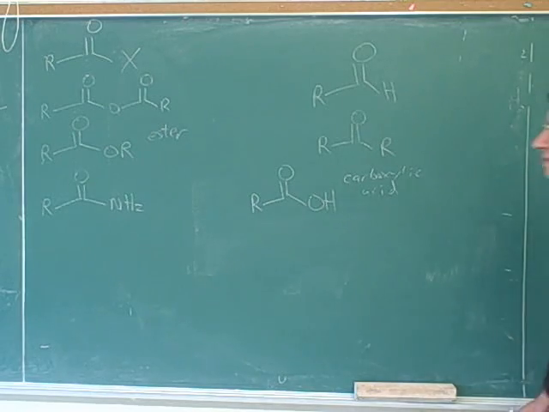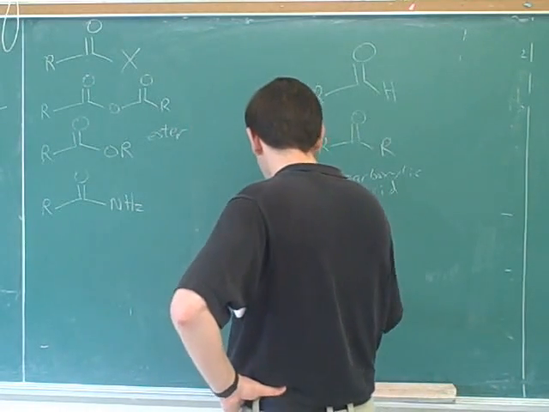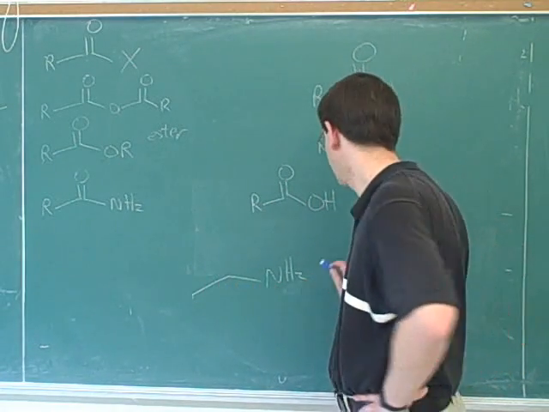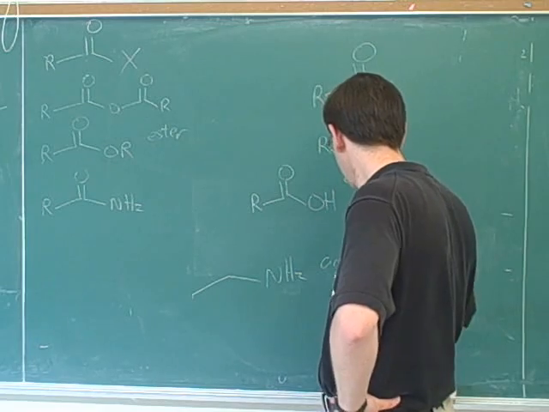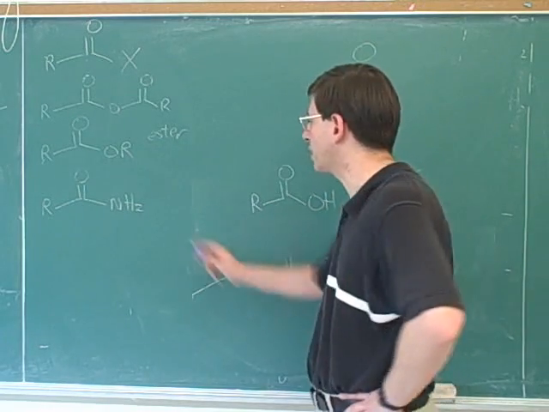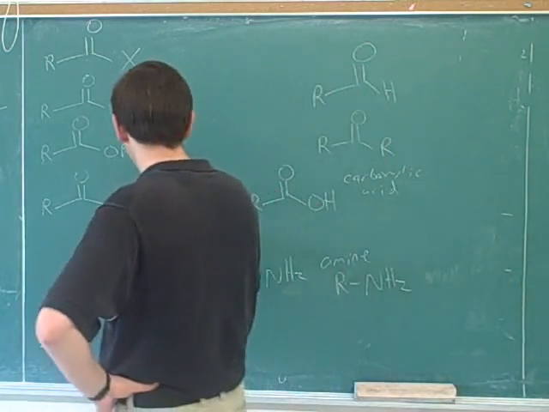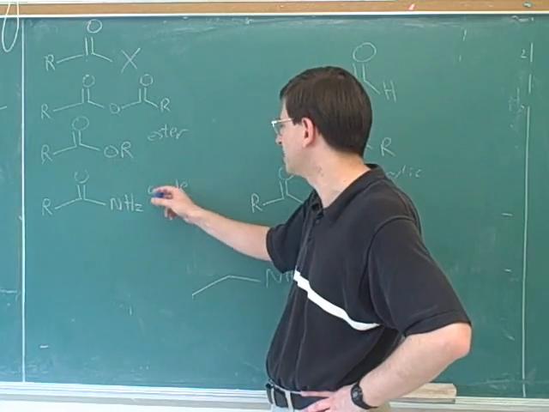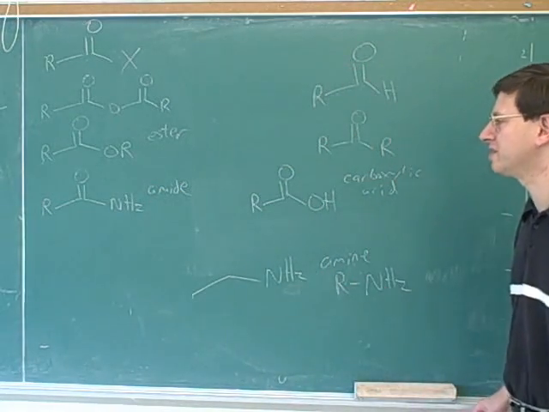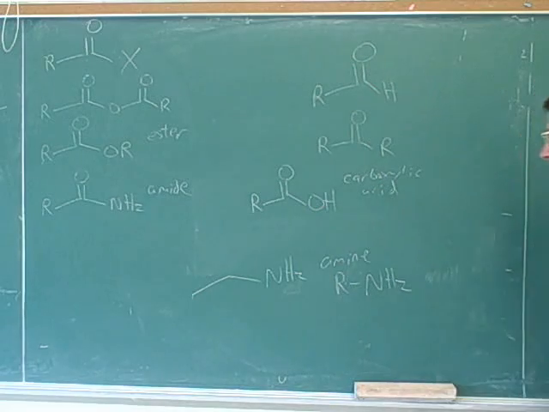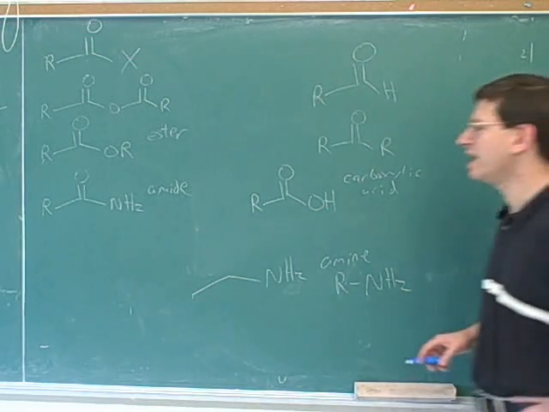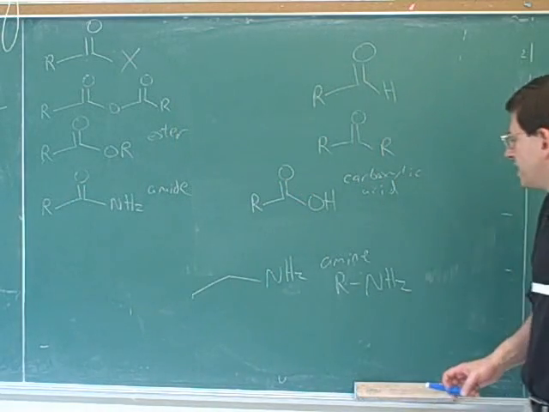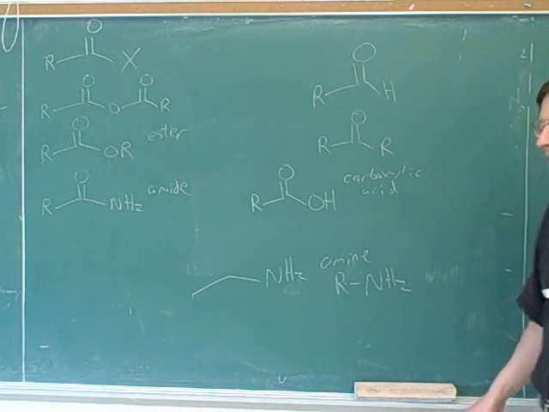And what type of functional group is this? I know the NH2 is an amine. That's good. An NH2 attached to a normal alkane carbon would be an amine. This is what we call an amide. Although I've heard some people call them amides. They might be wrong and I might be wrong, so I'm not sure if it's amide or amide. But anyway, it's not amine, so it's amide with a D. And this is amine with an N. An amide is when the nitrogen is attached to a carbonyl carbon. And an amine is when the nitrogen is attached to a normal alkane carbon.